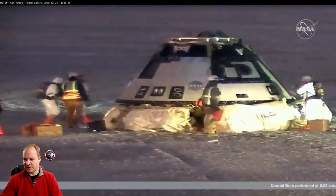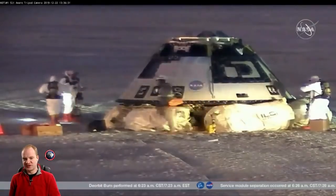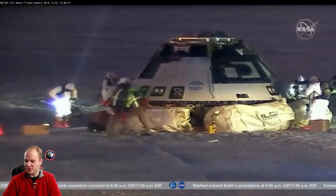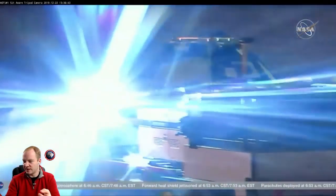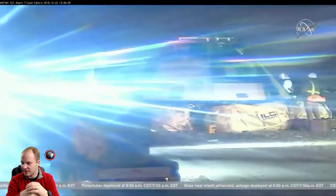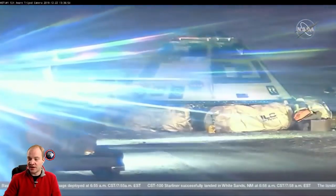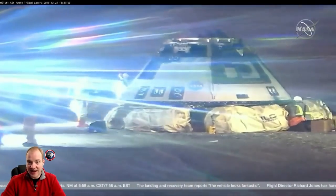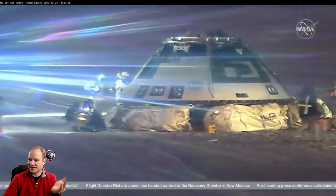The only thing I was saying about the big difference between the two is one's landing on land, one's landing on water, and this just feels so much different to just see crew walking around. You never really saw this before. Apollo, Gemini, Mercury, SpaceX's Crew Dragon, they all landed in the water, and so this is really the first time we've seen an actual orbital class capsule from the U.S. I mean, we see it with Soyuz, but from the U.S., an orbital class capsule that's landing on land, and just to see pickup trucks driving around it and crew walking around.